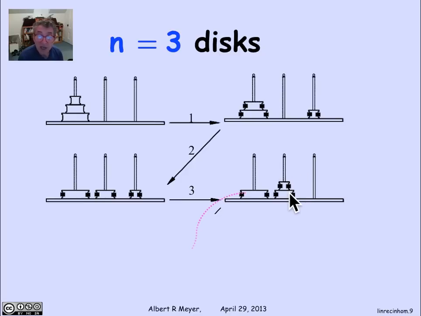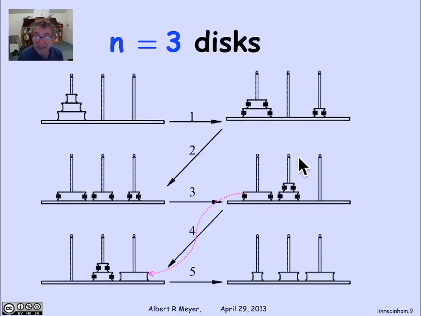What next? Well, next I'm going to move the big disk over to pole three. And having moved the big disk over to pole three, I can now move the little disk from pole two into the empty pole one, and I'm left with this configuration. And from here, it's trivial to see that I can move the middle-sized disk from the middle pole onto the big disk on the third pole, and then move the little disk and put it on top of that. And I have succeeded in moving the entire stack of three from the first pole to the third pole.